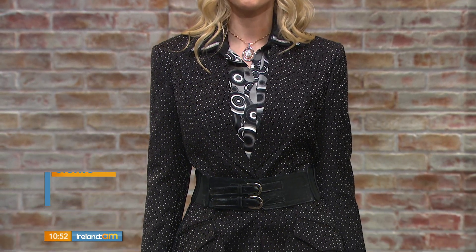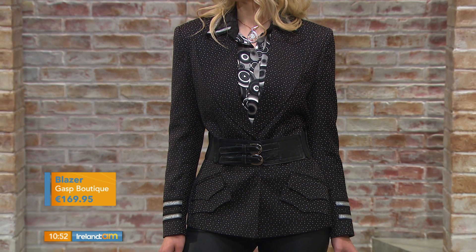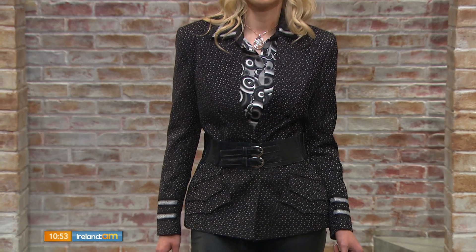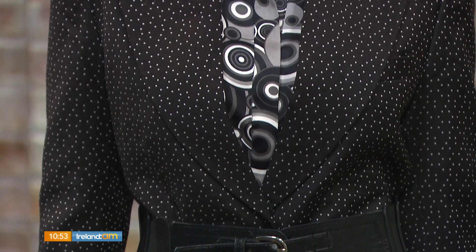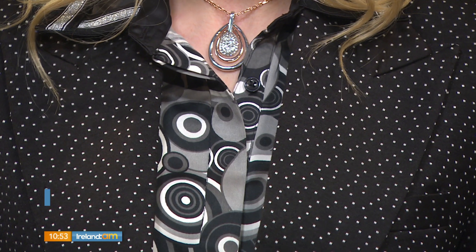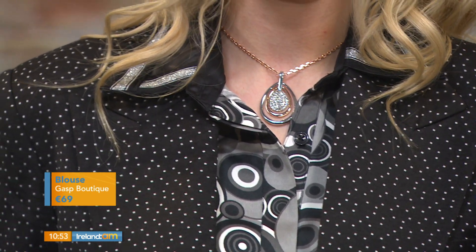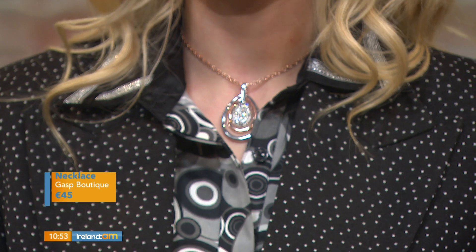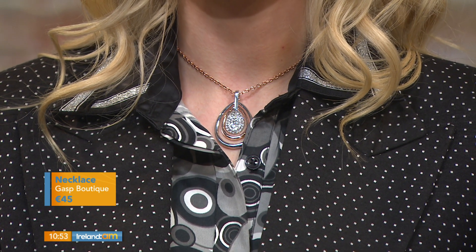Our final look is from Gas Boutique in Armagh — a more classic blazer with a beautiful structure and a real designer look. It's from Irish company Cotton Threads, their Harvey Paul's collection. The blouse and jacket have a slightly lighter, wider lapel that suits all figure types. Cinching it in with a belt gives it a funkier look. The blouse inside has a 70s vibe with abstract prints, long sleeves, and a complementary metallic piping on the collar.